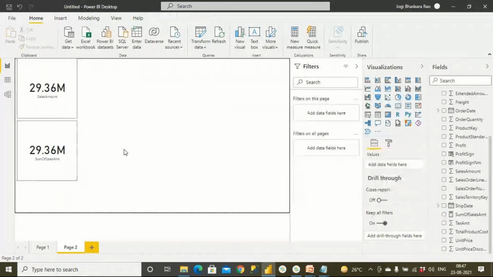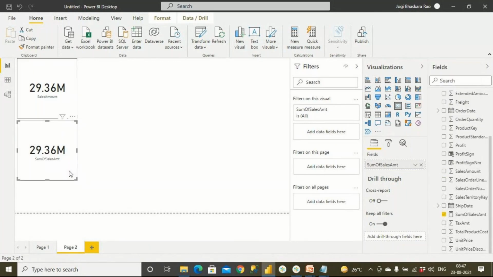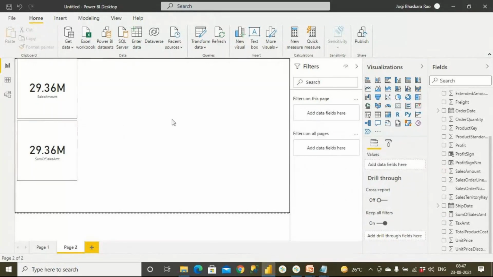Okay. Now, when you go here, it is able to give you a sum function, which is going to be using implicitly. But here, I am not going to be using anything because it is going to be having what is called as a formula. When you simply drag and drop, it is going to be aggregating the data on the fly. It is also aggregating the data on the fly, but I am not using the sum here. It is automatically getting added. But here I have already aggregated. I'm just putting it here. This is explicit measure. This is implicit measure. Both of them will give you the same data. There's no problem.